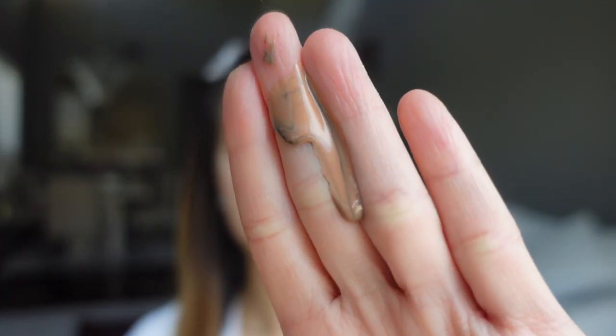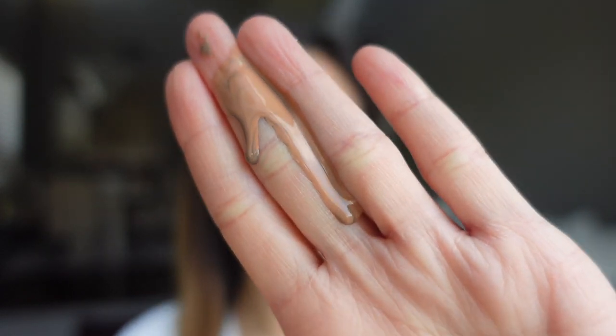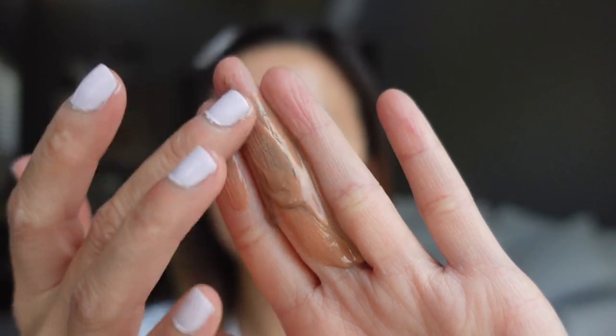Okay. It looks a little bit dark and it has that black streaks. So the sunscreen looks kind of dark to me, universal. Okay, let's see. It's dark. I'm going to wear this sunscreen for the rest of the day and see how it does.